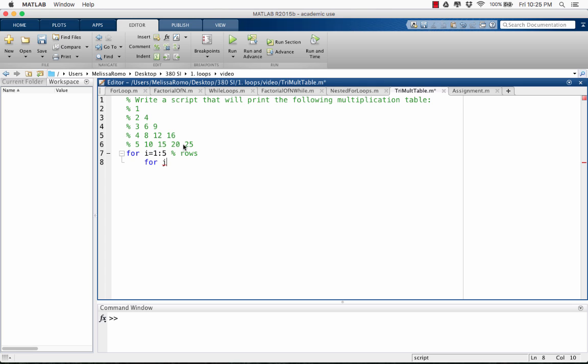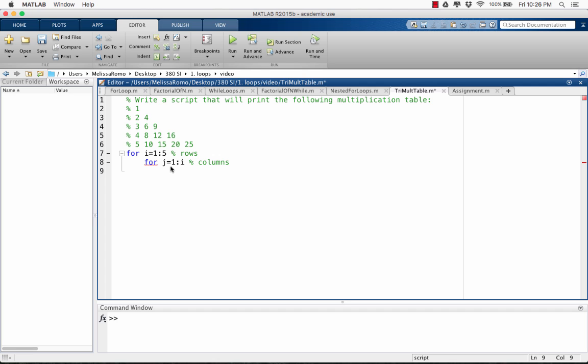There's a total at the very end of 5 columns, but we don't want to index j equals 1 through 5 because we want it to be dependent on the row number, because the number of columns is equal to the number of rows for each row. So for j, it's going to equal 1 through i. This is going to be through the columns.